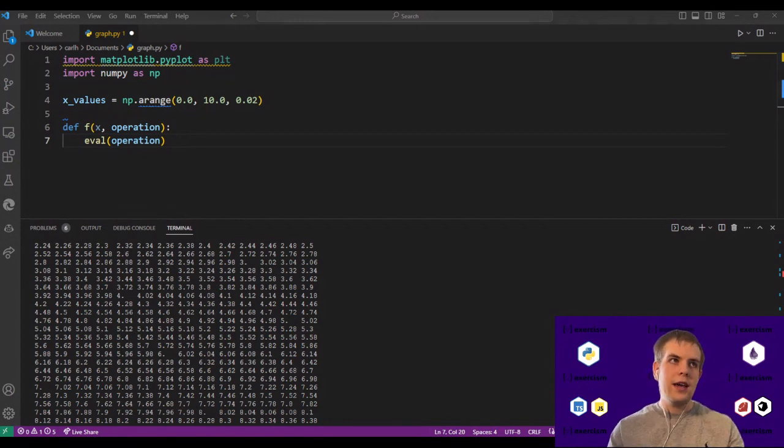So we can take a mathematical formulation and it will be able to put variables into that equation.